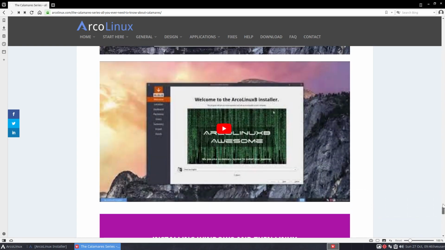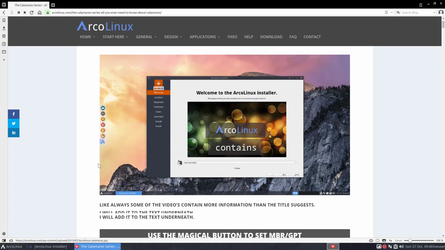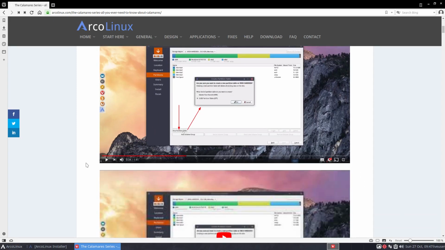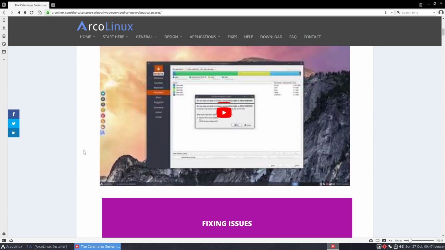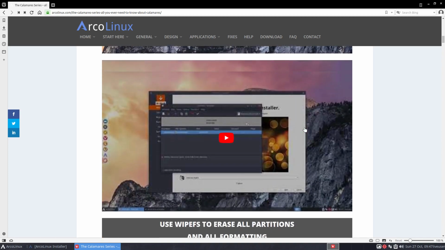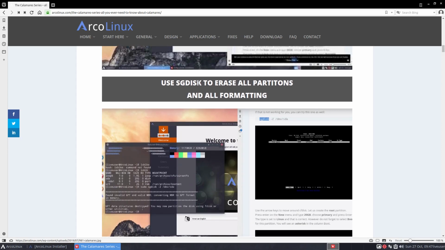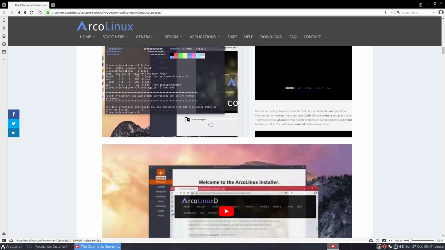Also, when you run into issues, we did not run into an issue now. Calamares is getting better, simple as that. Over time, you'll see this is an interesting thing. So solutions are at the top, I believe. Fixing issues. Use gparted to overcome installation issues, and the wipe fs, and I believe there's still another one, the sgdisk, to erase everything.